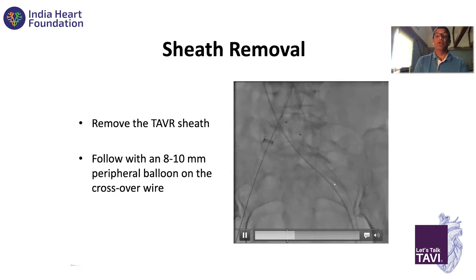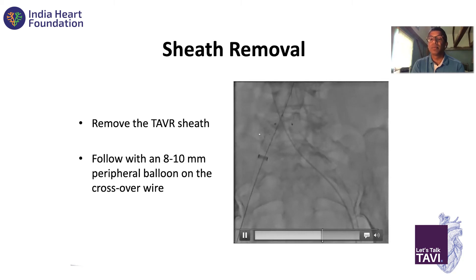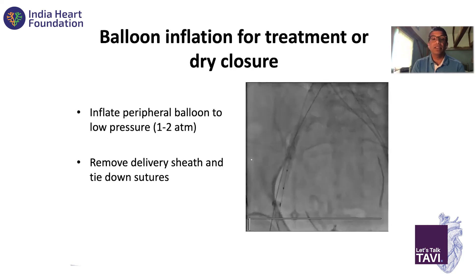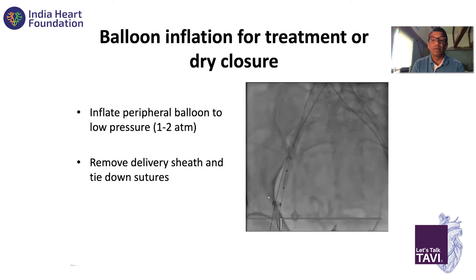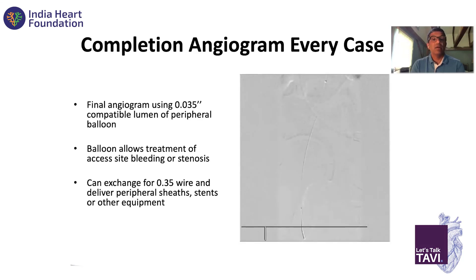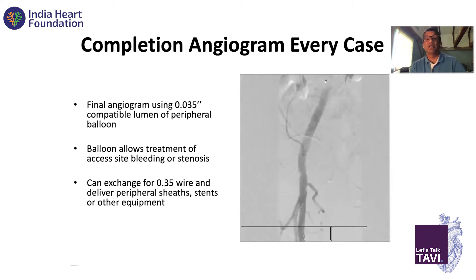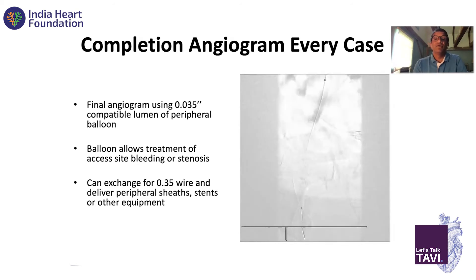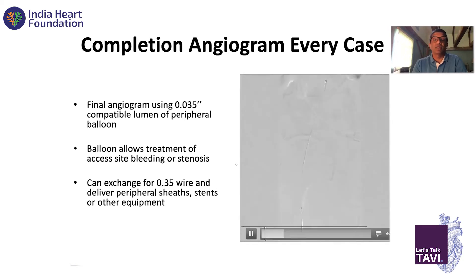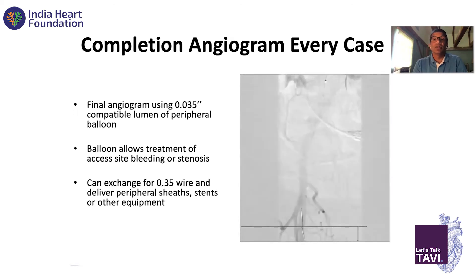On the back end of the balloon, I put a TUI. Because it's an 014 wire and this balloon is designed for a 032 wire, you can still inject through the balloon lumen and do angiography. Early on with the big sheath, we used to inflate the balloon to stop blood flow, remove the delivery sheath, and tie the sutures — the rationale being that when a vascular surgeon ties knots, the vessel is decompressed, making it easier to deliver the knots. One thing I will emphasize: whether you use the balloon or do crossover or not, a completion angiogram is a must in every case. You'll find dissections, occlusions, or pseudoaneurysms that you wouldn't know about unless you did a completion angio — and it's better to identify and manage them early.